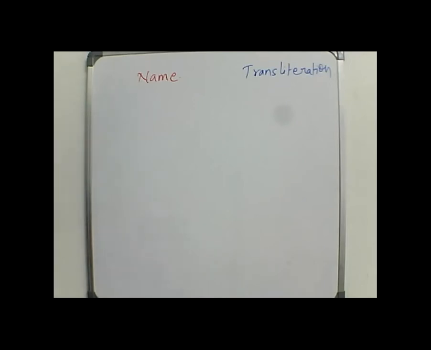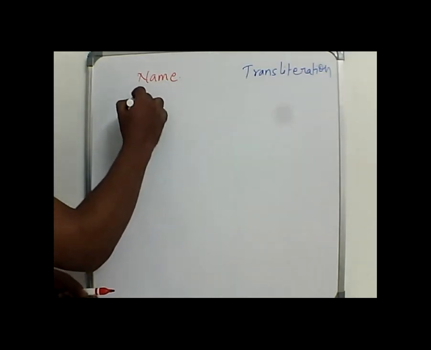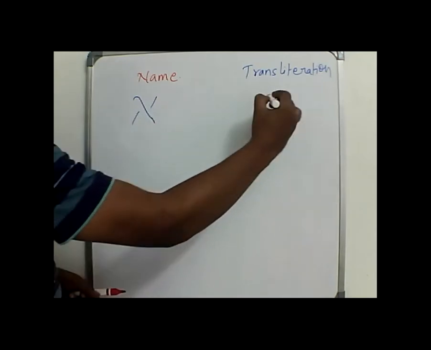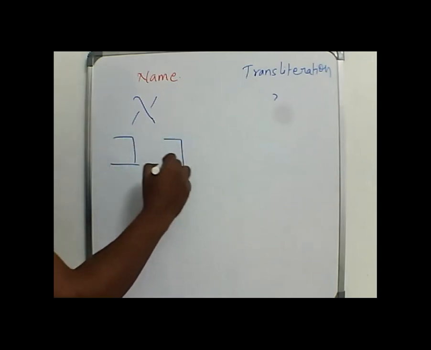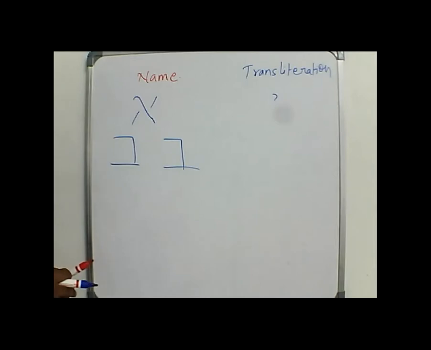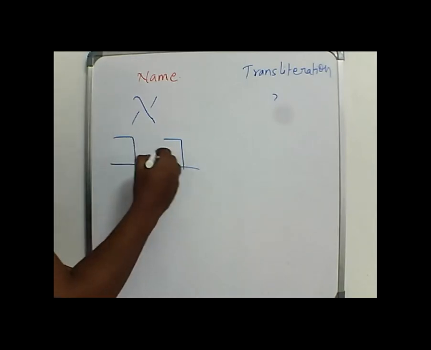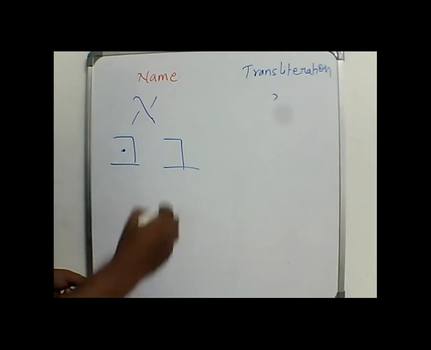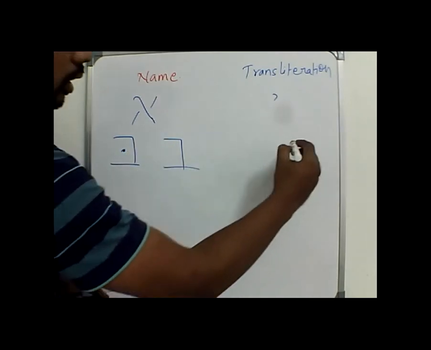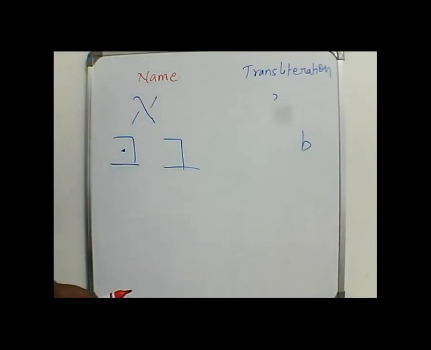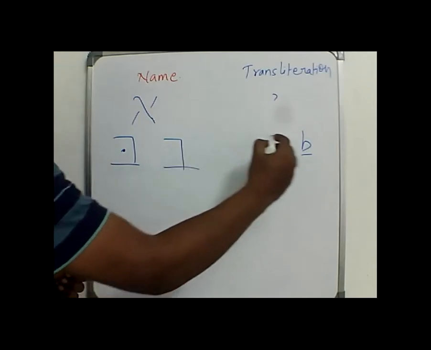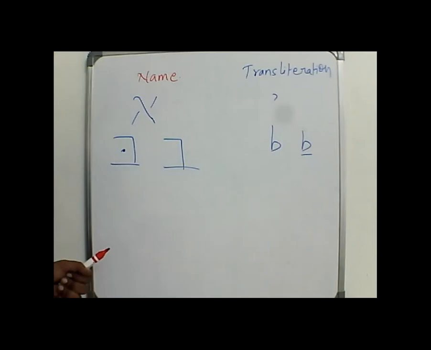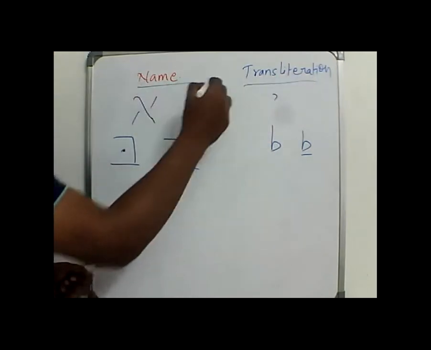Homework. Just for your reference, let me quickly go through. For Aleph the transliteration is a small hyphen. For Beit, I think even last time I was discussing, we have two forms, one without dot and one with dot. If it is without dot, it should be a B with a small dash downside. If it is with dot, it is B. This is the transliteration. Please take note of that.